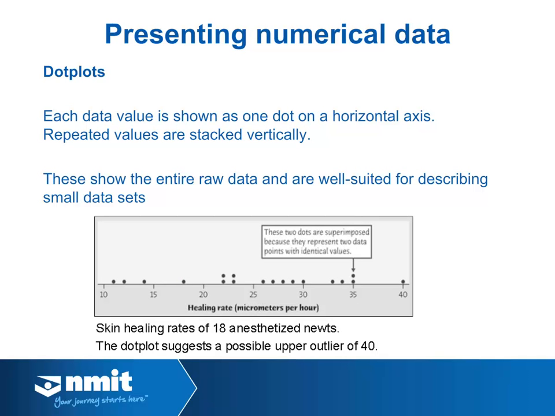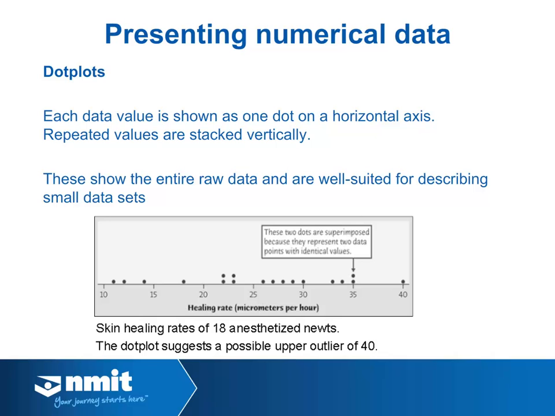So we move on now to visualization methods for numerical data. We've looked at two simple methods for visualizing summaries of categorical data. Now we'll look at dot plots, histograms, and box plots. And the first one we'll look at is probably the crudest method, but it can also be one of the more helpful ones, especially for on-the-spot visualizations. These are dot plots.